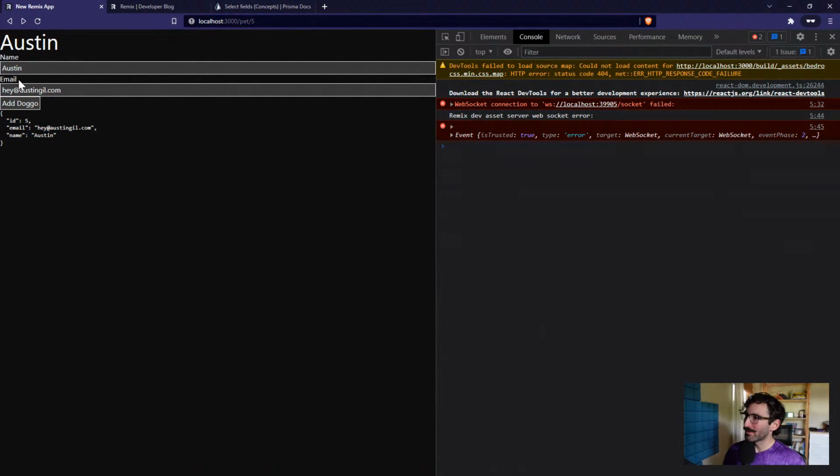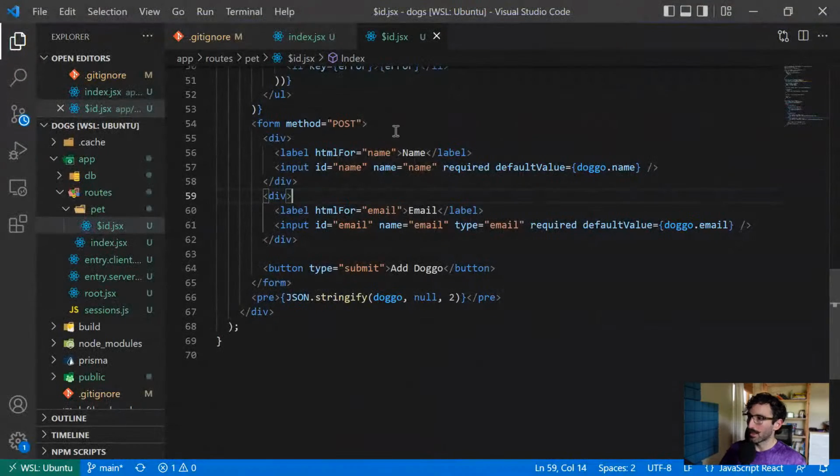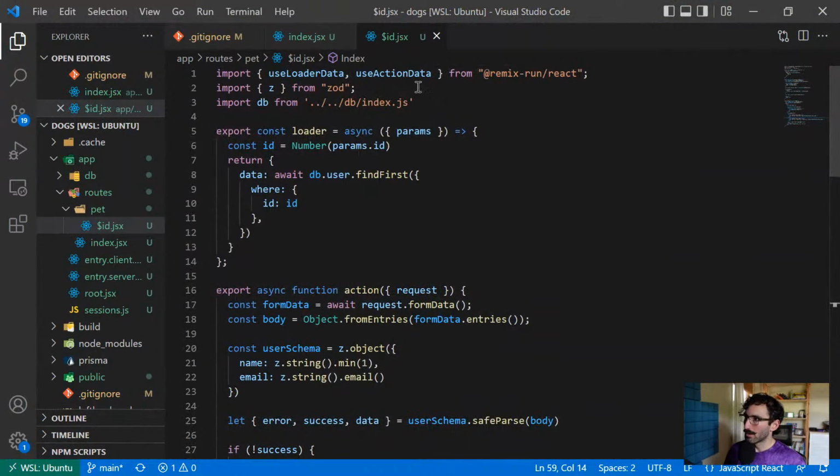Yes, we may end up doing state. So if I change this now, that's great. If we wanted our title to change at the same time as we update this, then I would have to use state. And I may do that. Let's do that, right? Because this is a learning show.